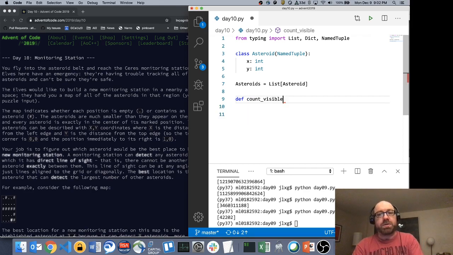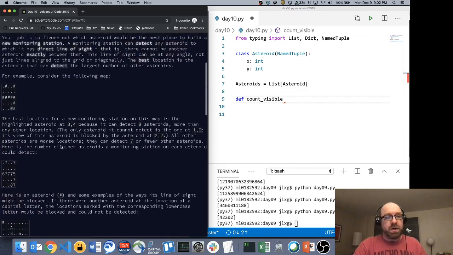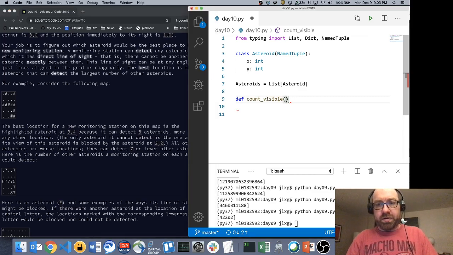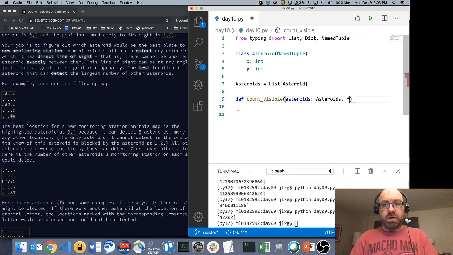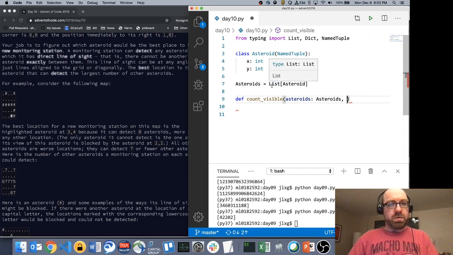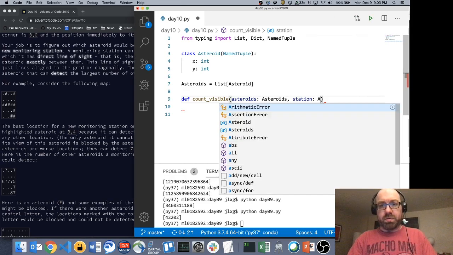count the visible ones. And so here is the key observation that I sort of made up while I was reading this problem, which is that if I pick something to be the center, I rewrite all the coordinates in terms of that, and then I basically just look at equivalence classes of slopes. And for each equivalence class of slopes, count visible asteroids from, I don't want to call it, so let me call it station, which is an asteroid.